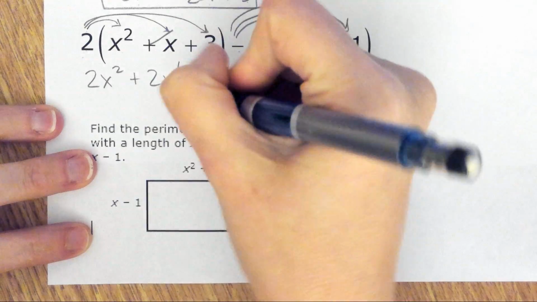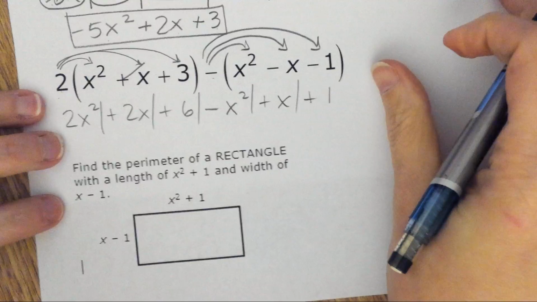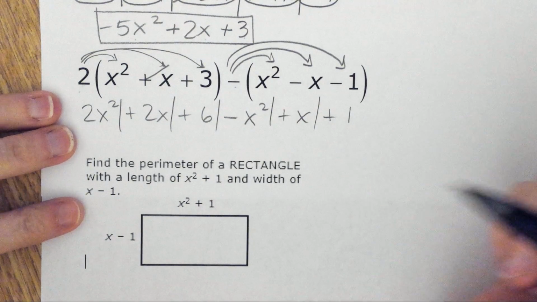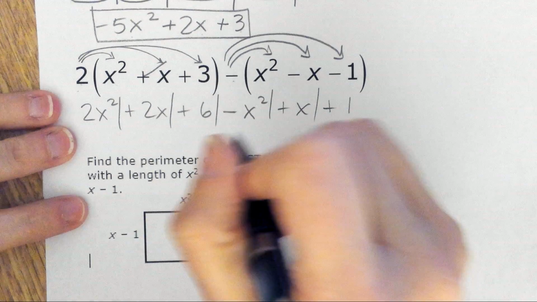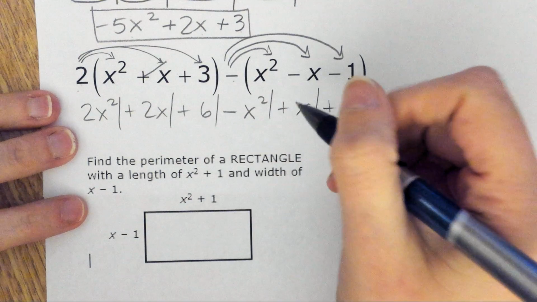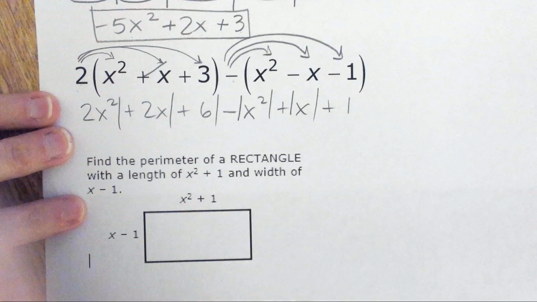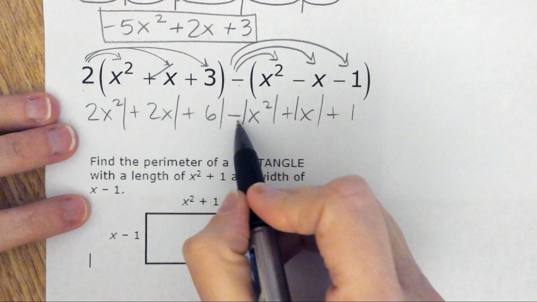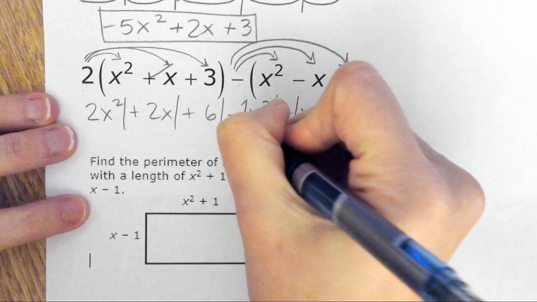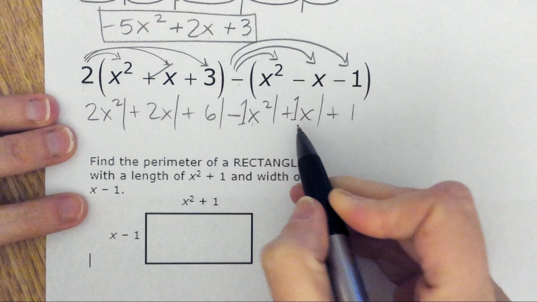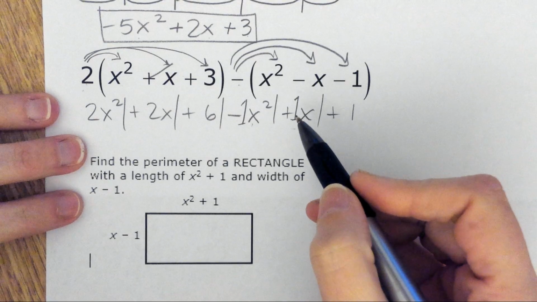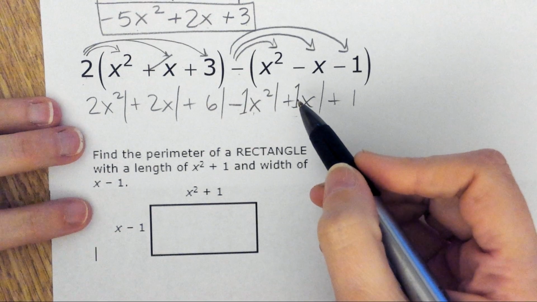Now, I haven't done this before. I didn't have a problem to do it on, but now that we look at this, these x squareds and x's, they don't confuse me, but they're easy to make mistakes on, especially when I'm thinking about combining the exponents. So when I'm doing this step, I'm going to put a 1 in front of anything that doesn't have a 1 in front of it. So this negative x squared became negative 1x squared. Let's make that 1 look less like a wall. There we go. And the positive x became positive 1x. Now when I start combining my like terms, I'm not going to forget that there's one of those.